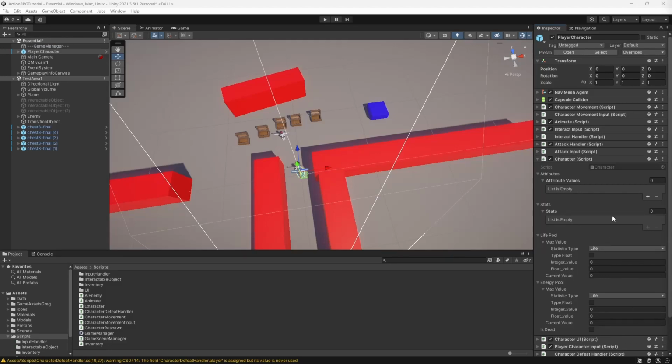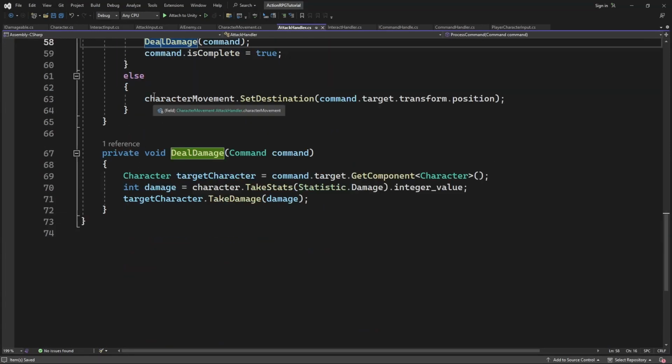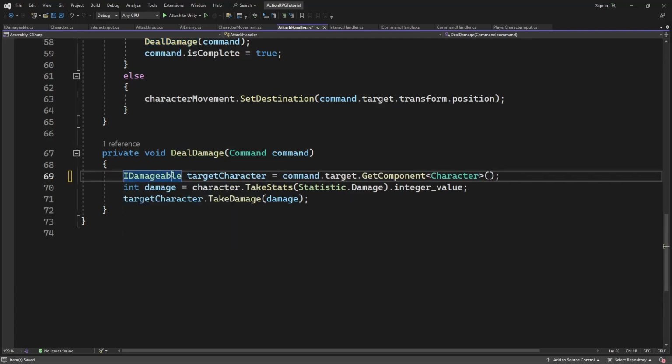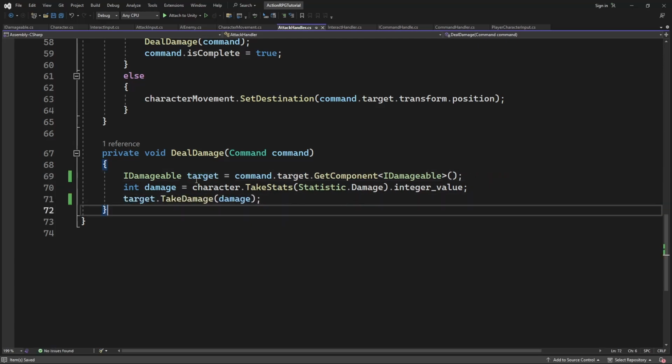Now in the attack handler, instead of using character, we will use IDamageable. Let's test this.